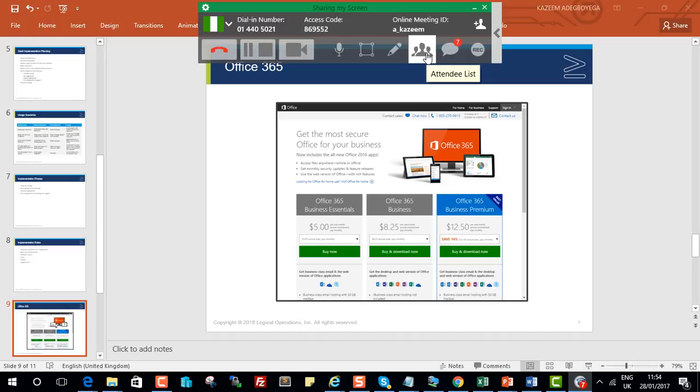Good morning, house. Based on the recent experience we've had deploying Office 365 for some of our clients, we first had to provision the users in the Office 365 portal, and then we moved their mailboxes to Office 365. That is one of the methods by which we can do migration.